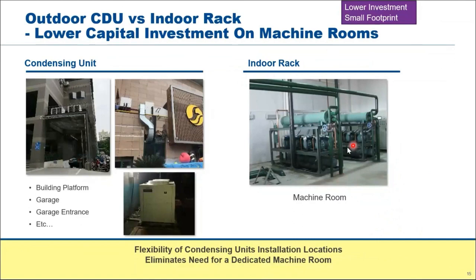Most of us have experience installing, especially those supermarket contractors. Last time you always had the low temp compressor rack and medium temp compressor rack, semi-hermetic. You need a big plant room to store both of the racks because they are very bulky. With the ZXLD, it's very compact. You just have to have some space at the back of your store or at the side of the store. You build a platform, that's it. You can just literally hang it or leave it there, without having to have a machine room or plant room. Nowadays, all this costs money, so you don't want that if you can do away without the machine room.